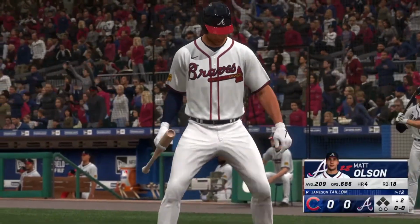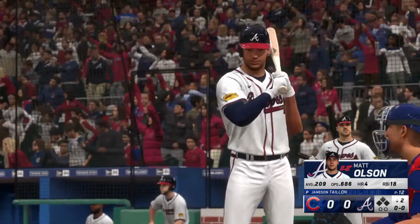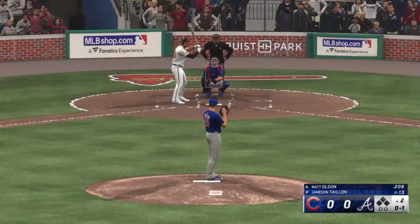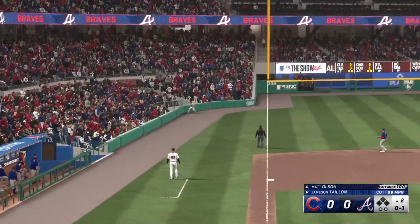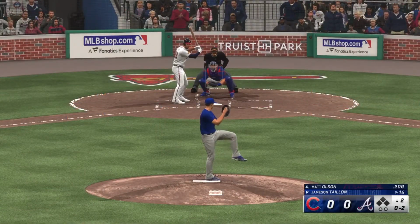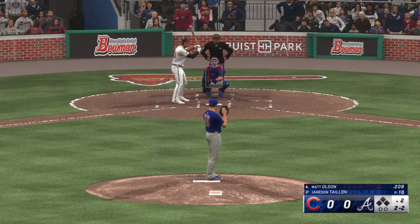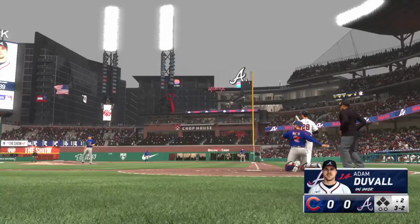Bottom of the inning. Here's the veteran first baseman, Matt Olson, coming off an amazing 2023 campaign. Prodigious power numbers, and he cut his strikeout rate. The right-hander back to work. Rolled softly, but that goes foul. Now the 0-1. Slap the other way, foul. The 0-2. And that's in the dirt. That one in the dirt. Ball 2. And the righty deals. Up and in. And the count's full. Straighten him up a little bit.